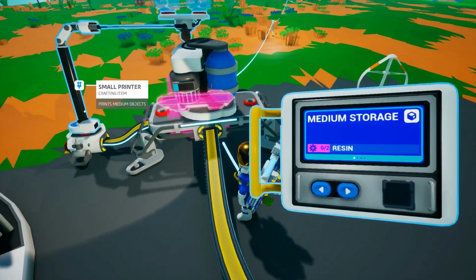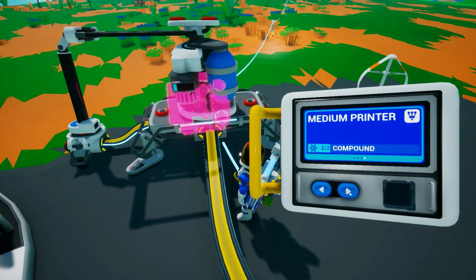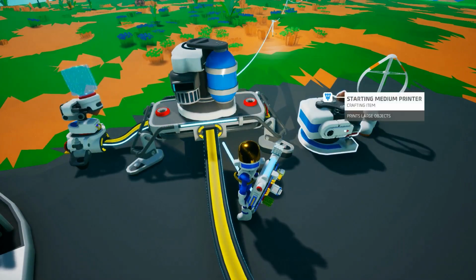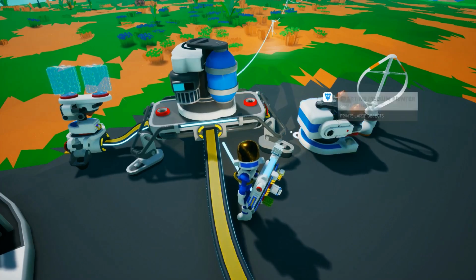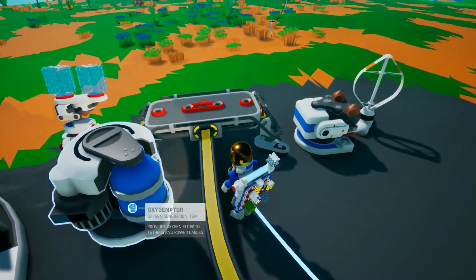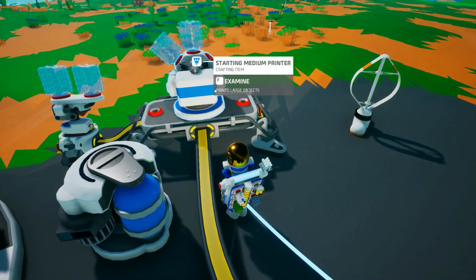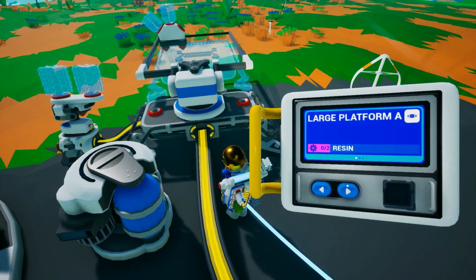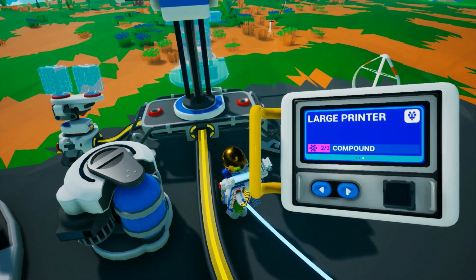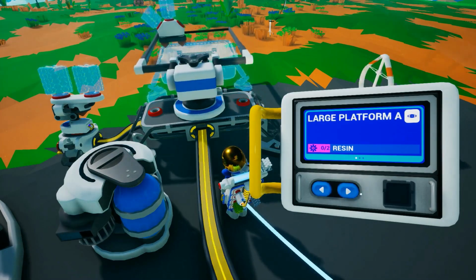RAM and medium storage, medium platform A, rover seat, medium printer, medium well, okay. We want to make, I want to make a big, let's take this off. Okay. So we want to make a large platform. So we need two resin. Then I want to put a research chamber on it. So let's get a bunch of resin.